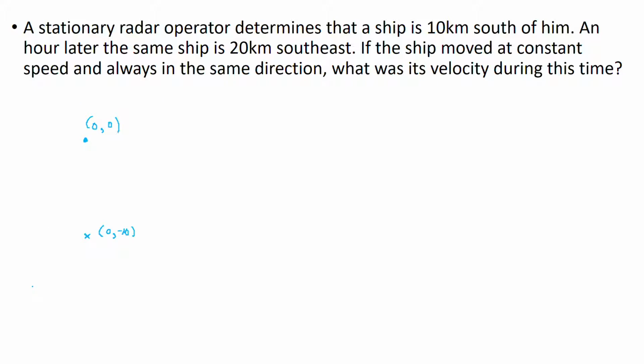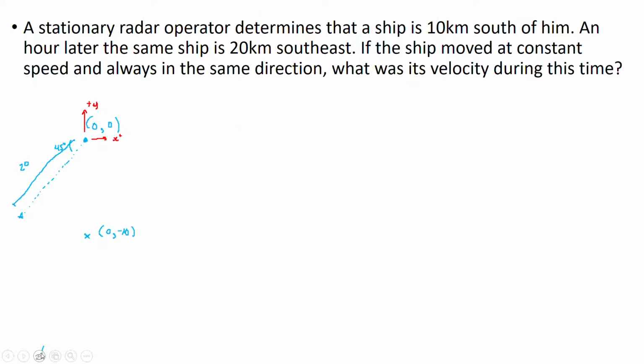Okay, and if we had an axis, let me use another color. So if we had an axis, this would be positive y, this would be positive x. Okay, so downwards would be negative y. Now let's continue. Some time later, it moved. It's located 20 kilometers south of east. So we know that is somewhere around here, south of east, somewhere with 45 degrees. Here, and that's somewhere around here. And we know that this distance in the middle is 20 kilometers. Okay, so that's how we set up the problem.